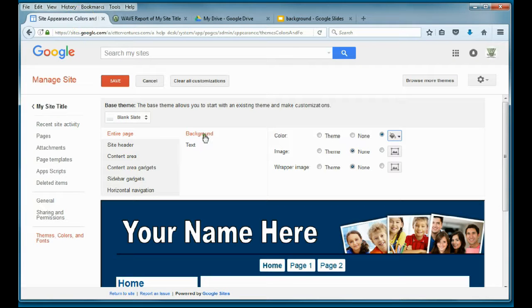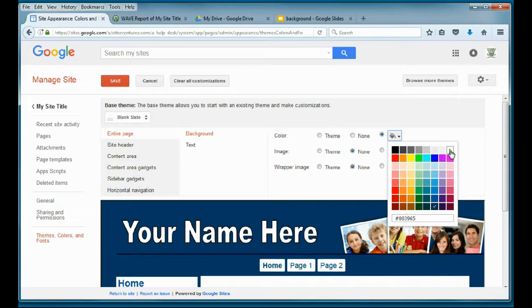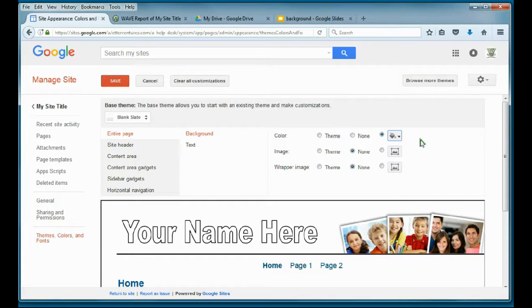And I'm back into my entire page. I can change the background to white. I know with a white background, the very bottom links under my footer, being dark blue, will be an acceptable contrast amount, so that will pass the test there.